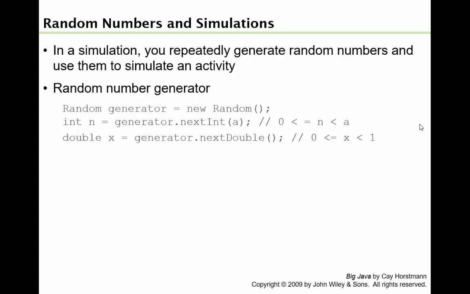Now the key point here is to remember that you only want one random number generator per program, okay? Even though you're generating lots of different random numbers in different settings, you want your random number generator to be something called a singleton. You don't want more than one in your program. The reason for that is if you generate another random number generator, it will most likely, if it gets the same seed, generate the same sequence of random numbers. And then your numbers aren't going to be random. They're going to be predictable.